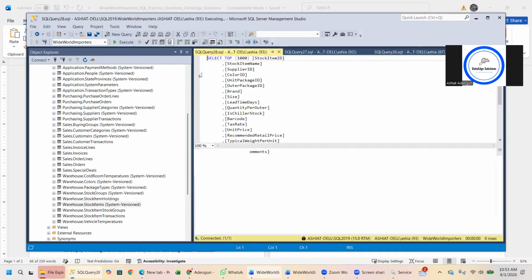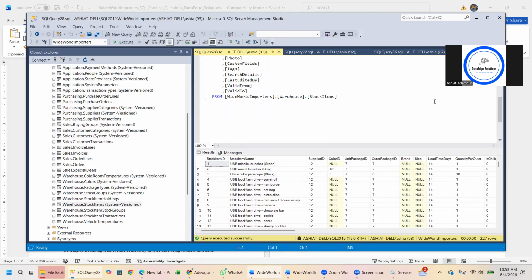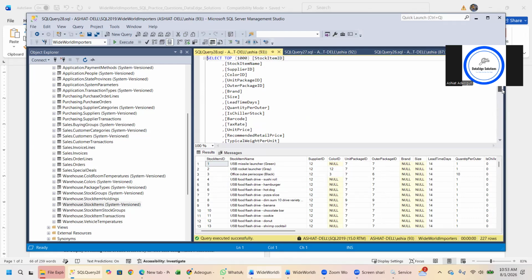So let's look at the three. This one is the stock item. Let's make sure that's right. At the stock items table, we have stock item ID there, and we are looking at the average selling price.